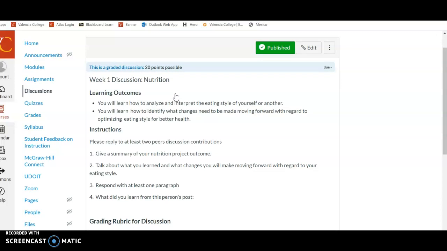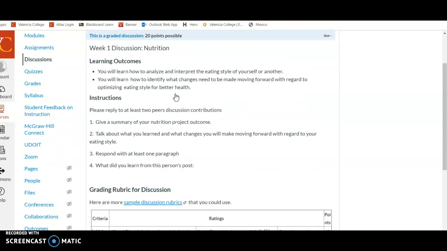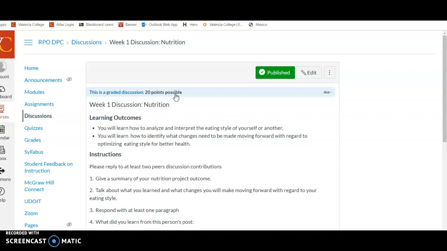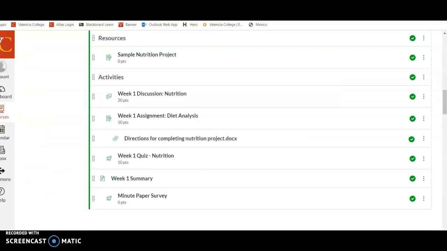In your discussion about this project, you will do this at the end of the experience, where you can talk a little bit about what you learned and how you're going to apply it. You also would need to respond to 2 other people's posts in a substantive way, and do that before the end of the due date.